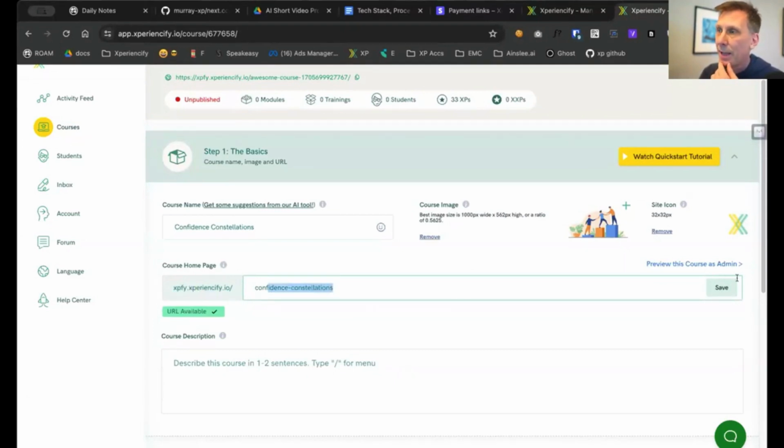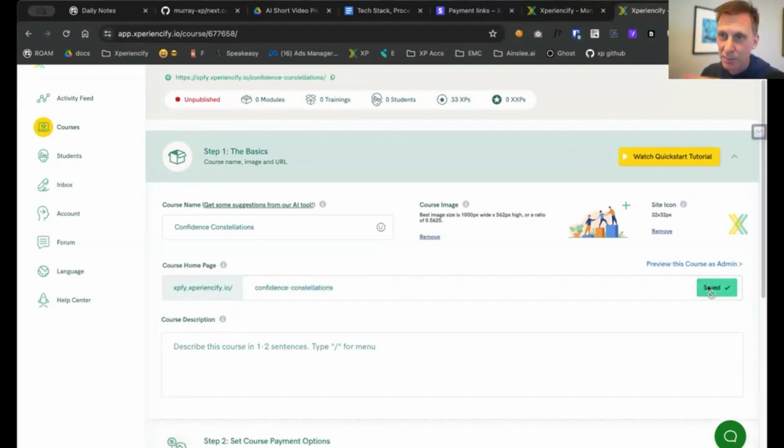Now, you can set up, and I can hear the questions being furiously typed into the chat right now. Yes, you can set up a custom domain. It can be set up as a .com, so it can be your amazing courses, or yourschool.com, whatever your domain is. And you can set it up as a subdomain on any existing domain that you have. So it could be courses.yourdomain.com. Okay. So that is available to you. It's at no extra charge. And you can set that up in the account area.